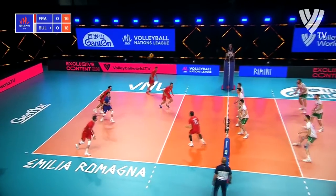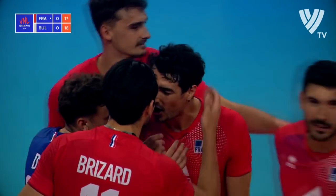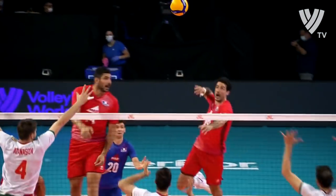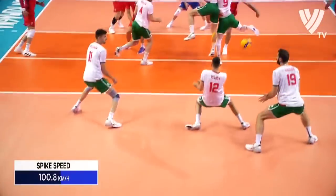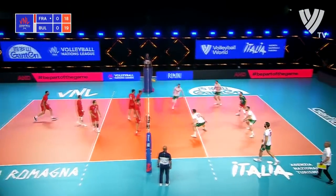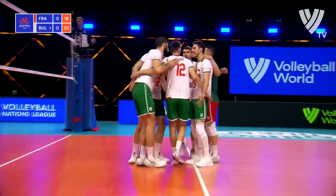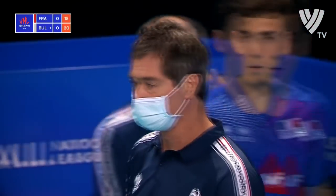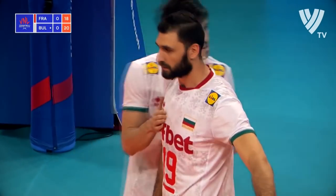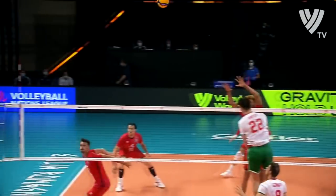Rostdanov on service. Power play now — they're not having any joy on the outsides really so far, the French. Working it through the middle. France just one down. Push to the outside and that's what Sokolov can do — Bulgaria's top point scorer in 2019. They came back fitter and stronger after missing all of 2018 due to a serious knee injury.